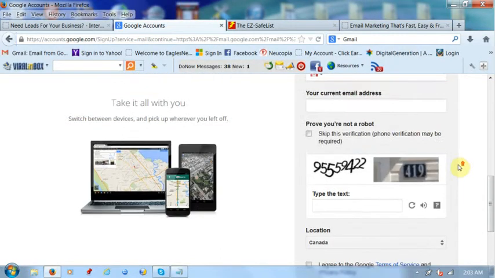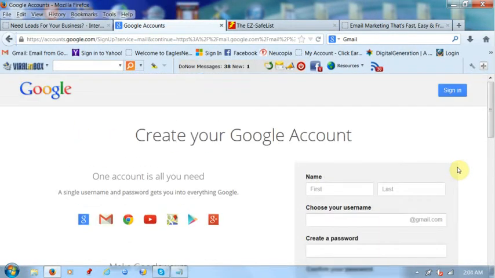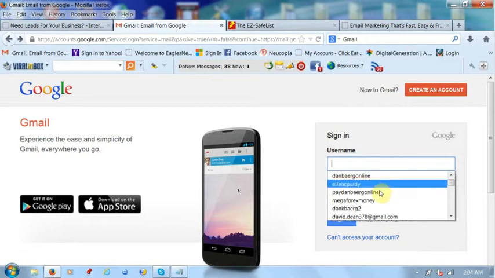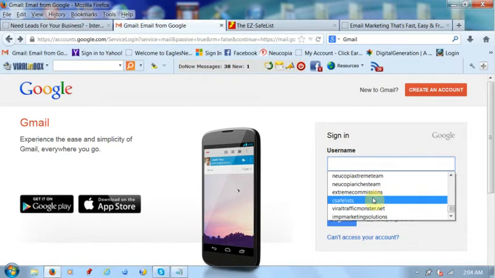So what I'm going to do next is log into my Gmail accounts and show you how to set them up. First of all, I'm going to log into my contact email address for the safe lists.